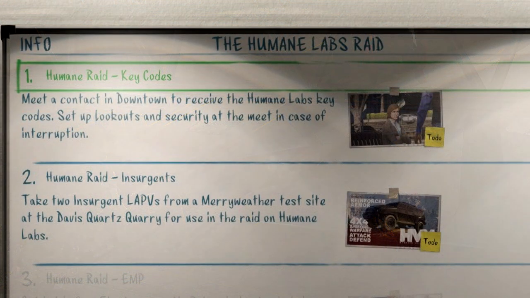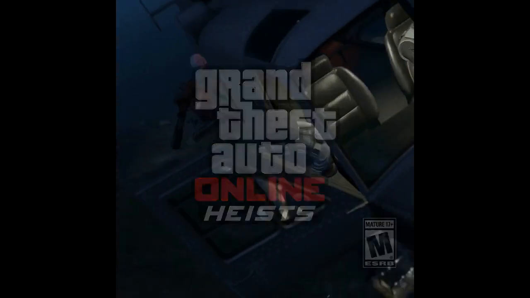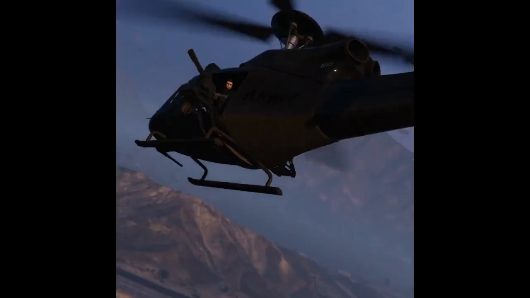So of course once again we have 4 heist setup missions in total, and they're pretty much as follows. The first step is to obtain the key codes, a pretty dubious task that you would think at first glance is going to be pretty easy, but the description for this reads: meet a contact in downtown to receive the Humane Labs key codes, set up lookouts and security at the meet in case of interruption. And as it turns out, you do in fact get interrupted at this meetup by a hell of a lot of FIB agents who swarm all 4 exits at the meet, so you do have to be prepared for that and kind of try and break away from the FIB agents.